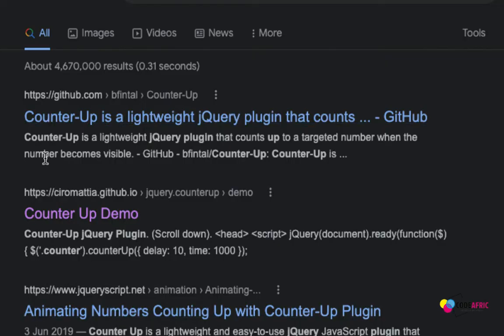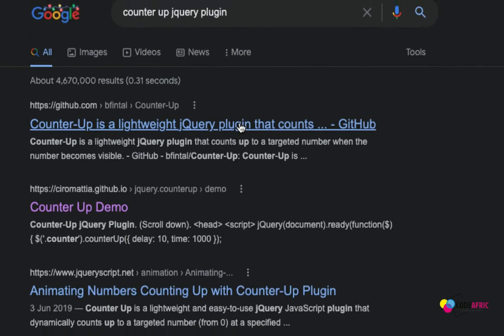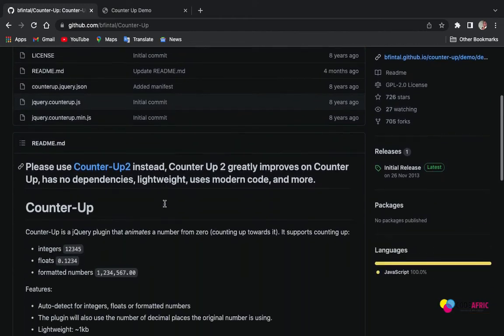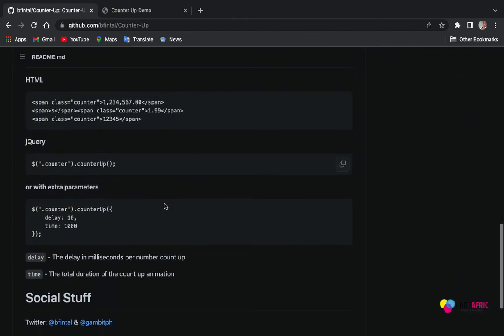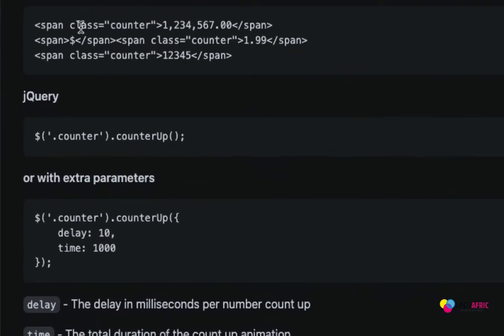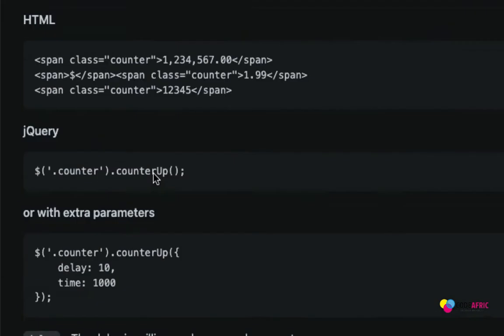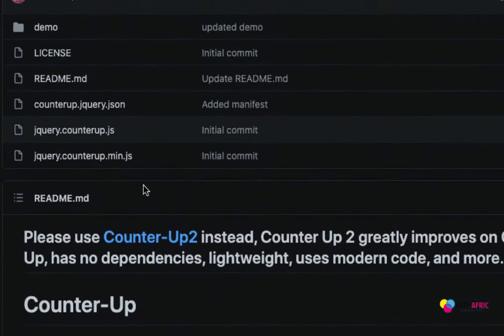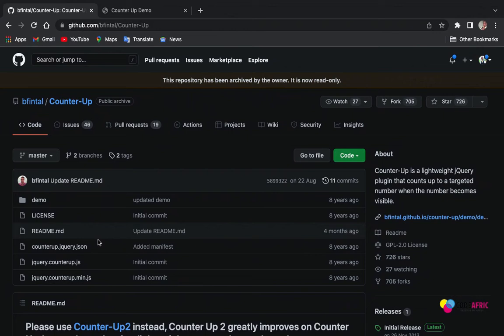What we are going to do is download the files. Because we have the GitHub here, let's click on it, and from here let's scroll down and see if we are on the right side. Yes, we are, because you can see the demo that I was showing you. You can see the counter is here, and the span is here, exactly the same. Even if you don't know how to go about it, the demo would direct you. But don't worry, I'm here. We are going to do all that together.